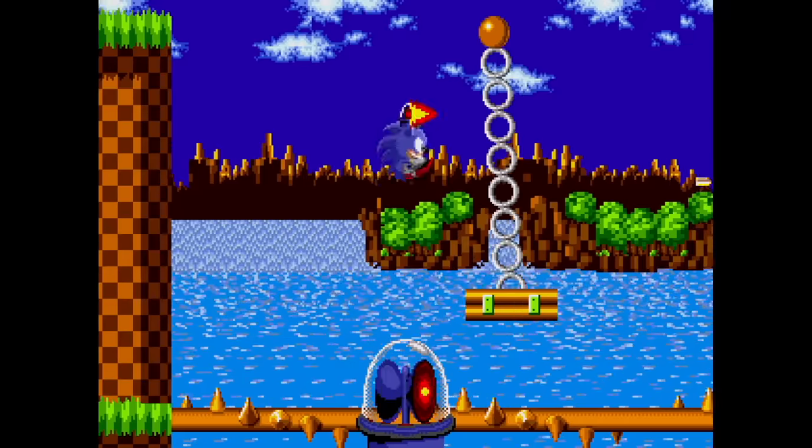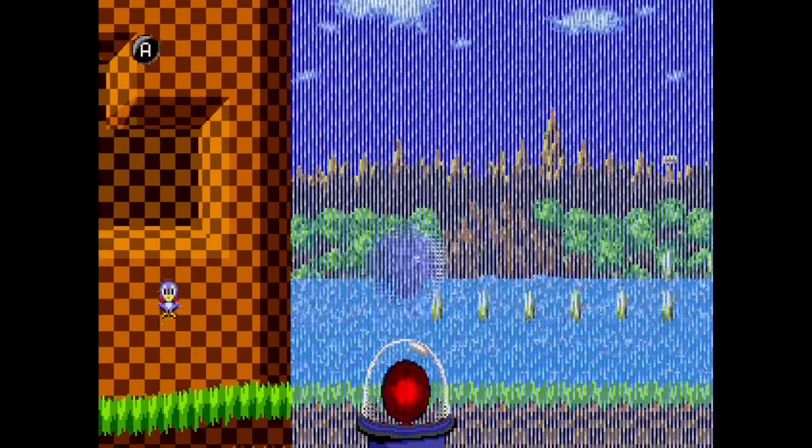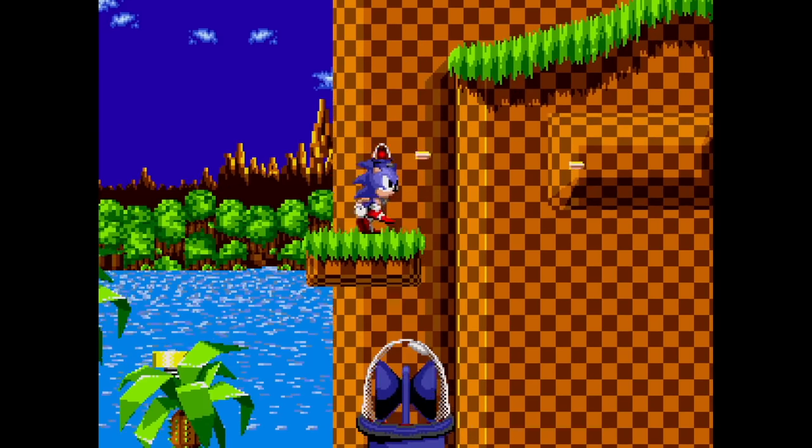Got a checkpoint, which is great. Little slowdown, but you know, we are shooting lots of bullets. The best part's the enemies are running away from me, but I'm still shooting at them. It'd be cool if you could shoot through the wall, but you can't.